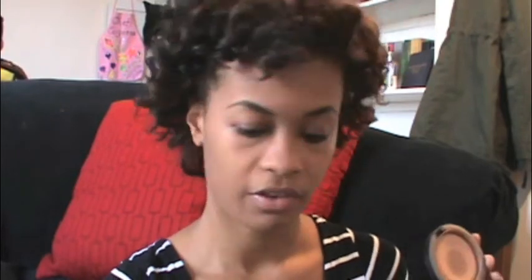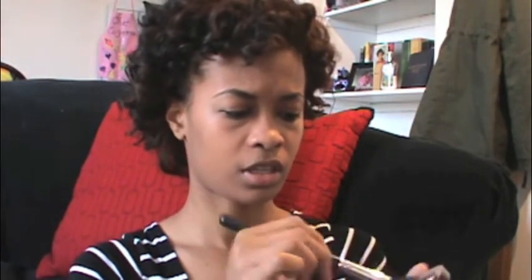As far as setting, I like to use my MAC MSF Natural in the color medium dark. What I like about this, as I said before, is it's not a matte powder. It doesn't make you look dry. It has little shimmers in there, so it goes perfectly with everything. I forgot to bring my brush. I typically use an e.l.f. flat top powder brush to buff this into my skin. I don't have it in this area and I'm not going to get up to get it, so I'm just going to use my MAC 109 brush and swirl it in, tap off the excess on the back of your hand, and just do that.